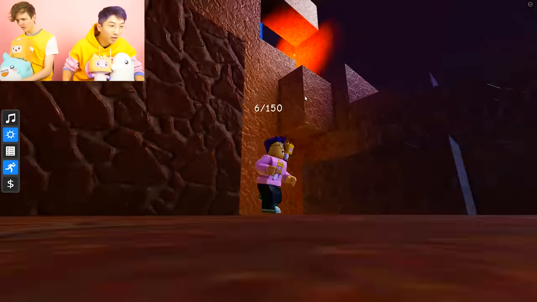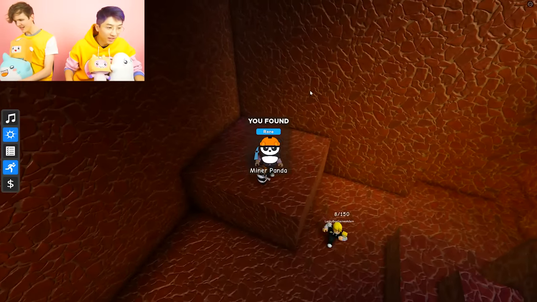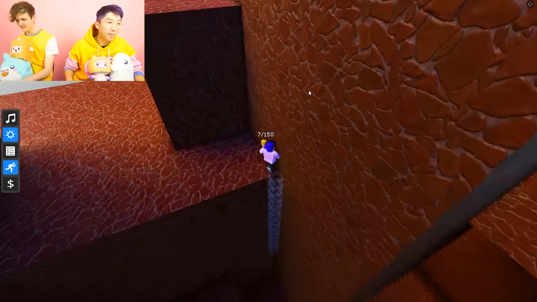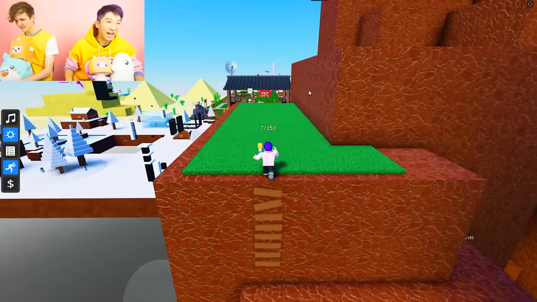Oh, wait, what? Oh, just got to jump up. Wait, how'd you do that? Wait, what? Hey, yo. Oh, yeah, nice. A rare. Whoa, that was a rare? Nice. Okay, that didn't even feel that hard to get. Dude, I bet the one at the end of the obby we were trying might be like an epic. Oh, boy. I feel like I have to go back.